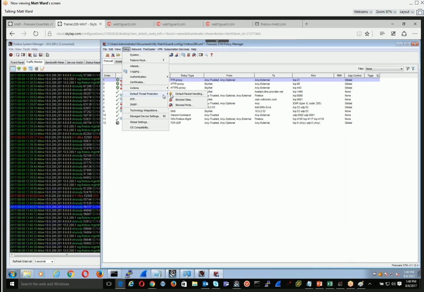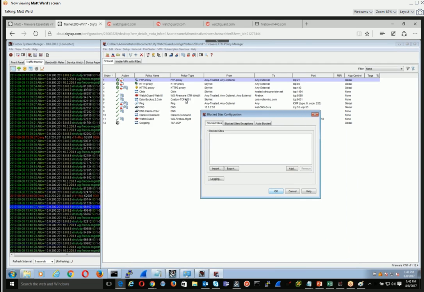Kind of same thing with the default threat protection, the blocked sites. So everybody hears sites and they think website, right? And we've had this around for a long time. What we mean by site is an IP address, a host, a node, a source or destination. We're going to translate that down to an IP address or a group of IPs or network of IPs, and that will not be allowed as a source or a destination IP address for any packet to be processed by the Firebox.